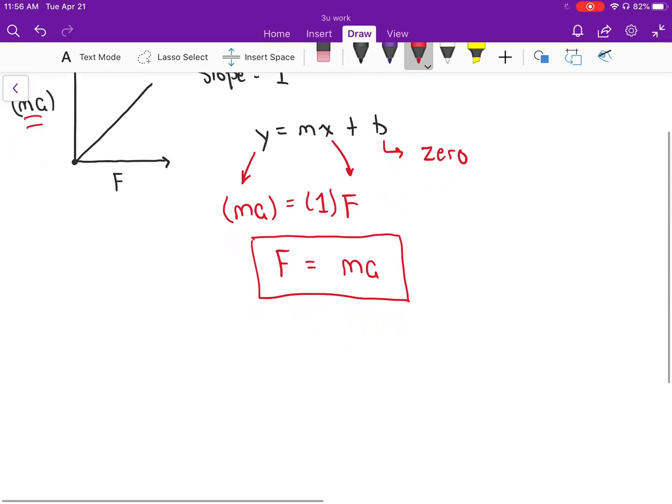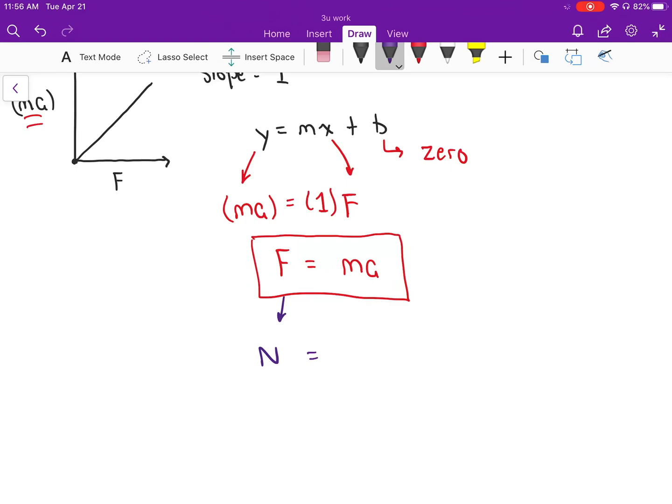There's little bits of cool things buried in it. First of all, unit-wise, if you've got a force in newtons, that comes from taking a number in kilograms and multiplying by a number in meters per second squared. As we go farther in physics, you may see people say that newtons per kilogram, if we flip the kilogram over, is exactly the same as meters per second squared. That's just the magic of the metric system. It works out that if we push a 1 kilogram object with a force of exactly 1 newton, it would accelerate at 1 meter per second squared.